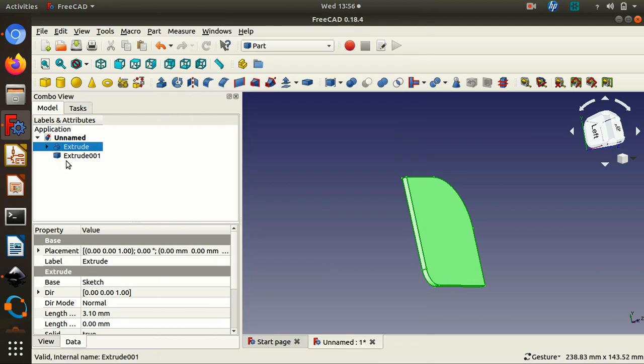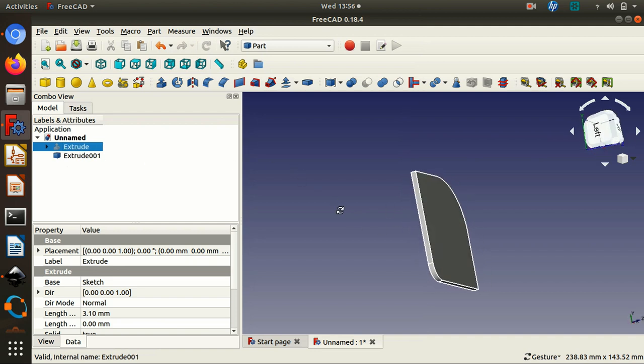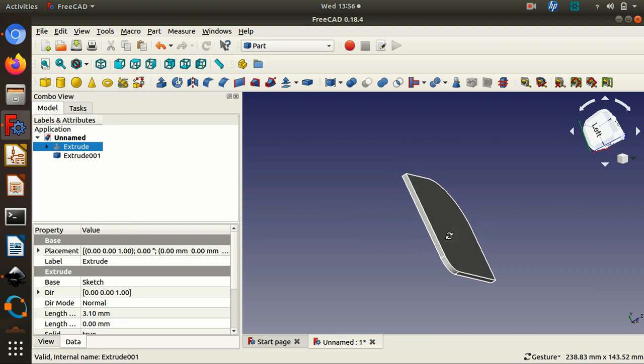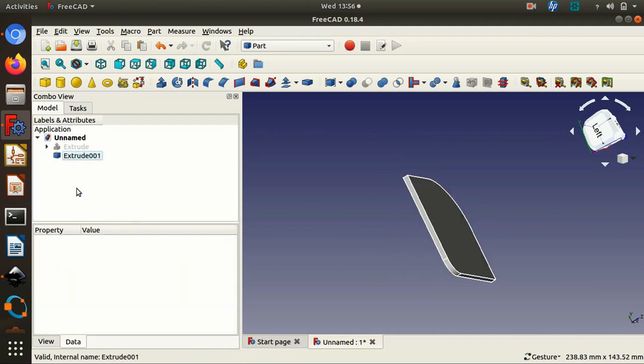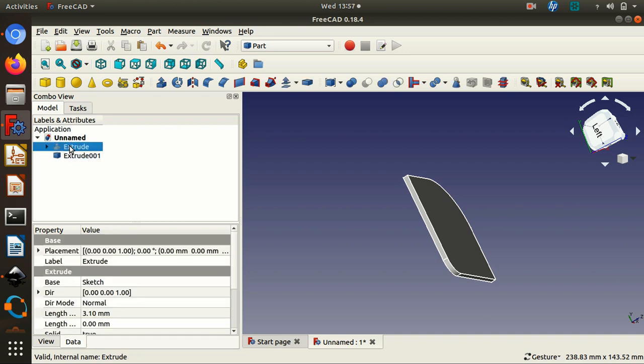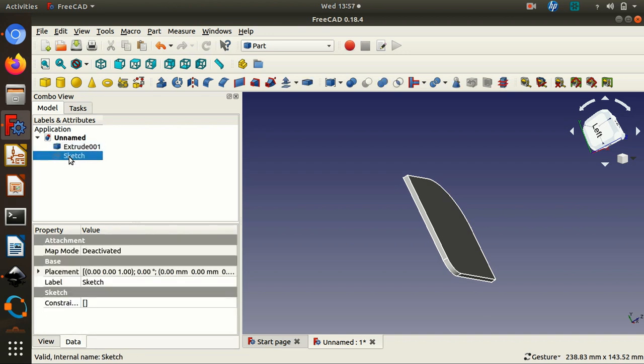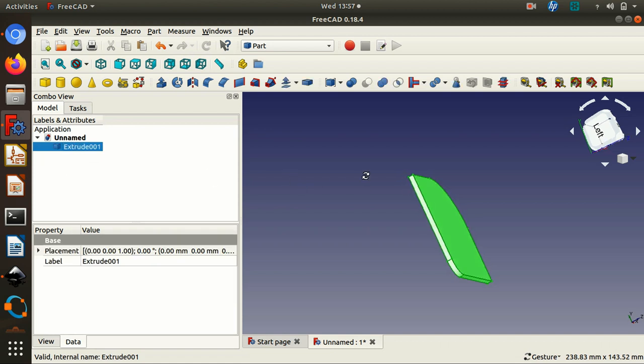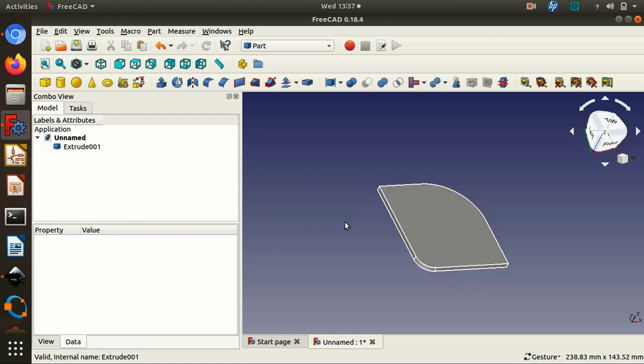Now you can see that if we spacebar the original extrusion to make it invisible, we're left with the copy that we've just created. So that's this object. It's still got the same name, but you can see that the icon's changed and it's become just a simple part. So there's no underlying geometry. It's not even linked to the sketch. In fact, I'm going to delete that and delete the sketch, and then we've just got that. So now I can't change anything about that, but that's okay.